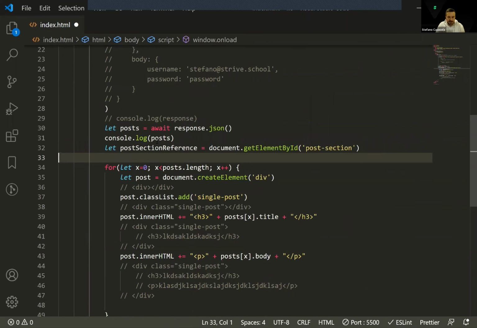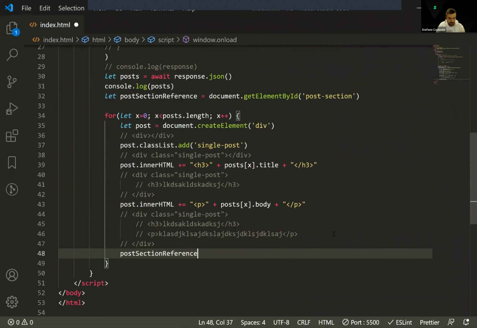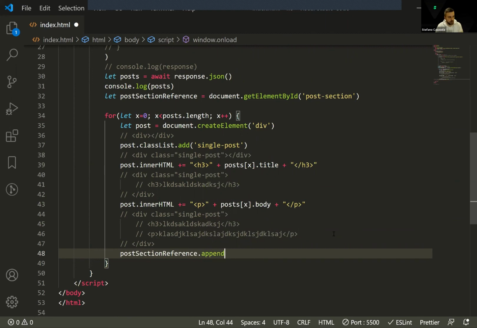Why am I doing this? Because right now I can say post section reference, so take that particular portion of the page and append something to it. Okay, actually the method is called append child because I want to append something as a child of it. And imagine what I can append to it.